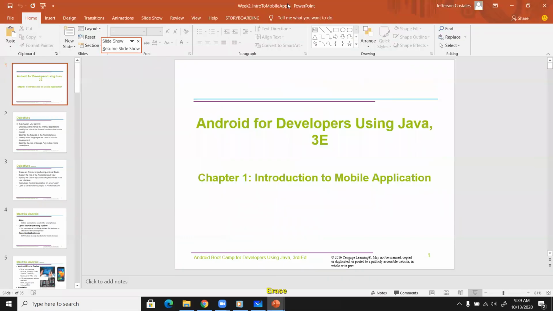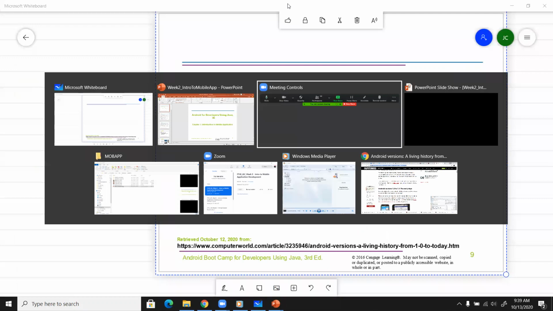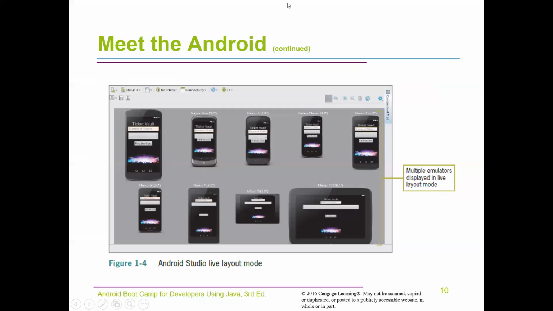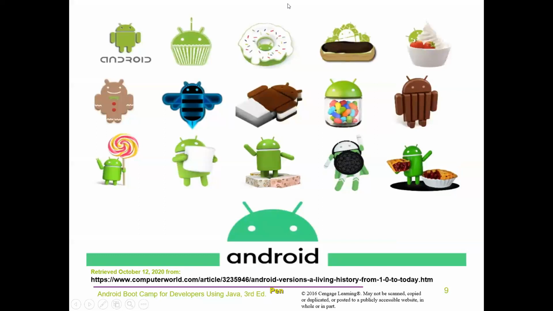So we're moving forward. Okay, wait. So there's my screen. Okay, then we have the icon, the third icon. Okay, the third icon is the Donut. Okay, the API or the application program interface is version 4, with the Android 1.6 that was released, dated based on my research again, September 15, 2009.